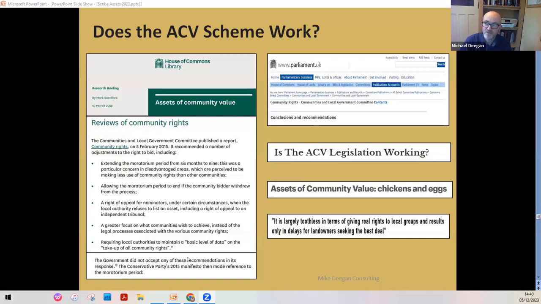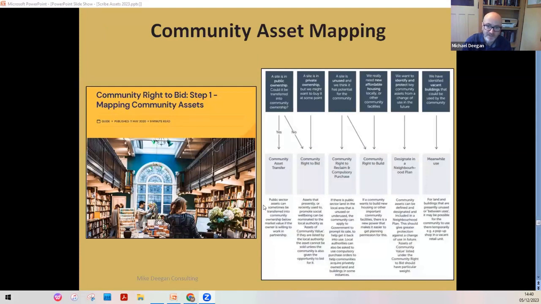So sorry to be so negative about it, but I think it was a very flawed scheme with very interesting foundations to it. And I think John's going to be talking about mapping community assets later, but whatever you do with your own assets, it does pay to be proactive and try to list or map all the local places that matter or those with potential value. Even if you don't go down the route of nominating or trying to list ACVs, it can be a really worthwhile exercise. And every community has assets and potential within it, whether it be land and buildings, institutions and networks, but we don't always recognise what we have.